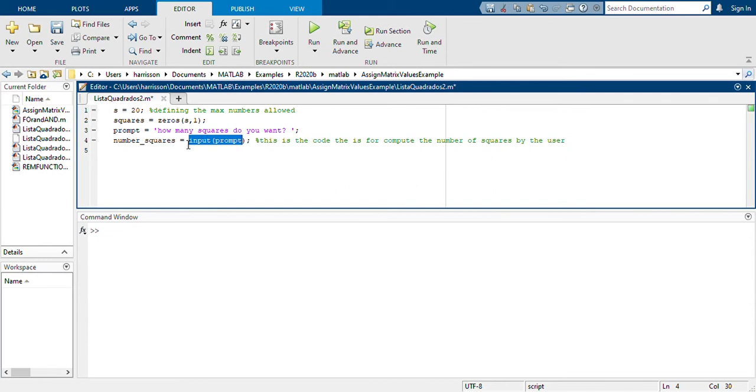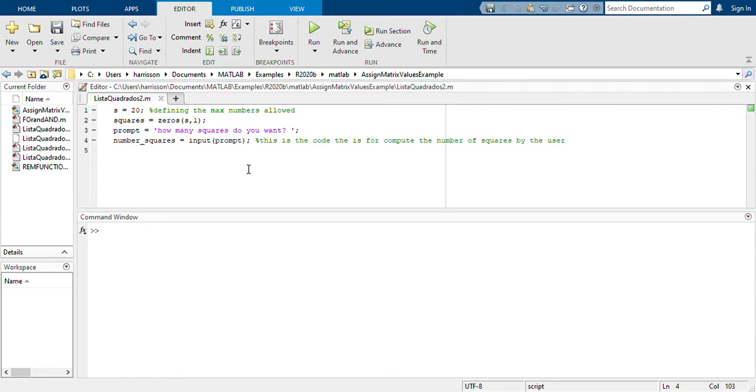Now I need to write a statement that uses the number of squares to calculate the first number of squares that the user has provided. So let's write this code.